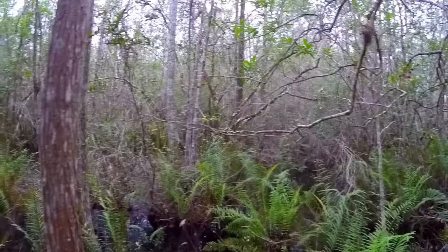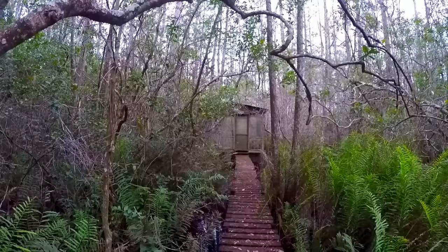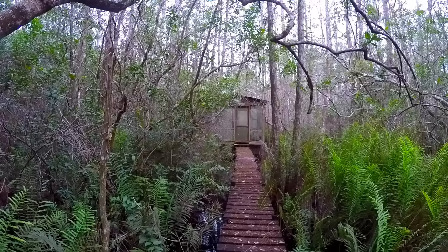And here's a shot back toward a beautiful swamp house. Honestly, I should probably be living out here all the time. It really is a place to be. But if you're like me, you're a slave to this system and you gotta keep working to pay the bills, or I couldn't enjoy this place.